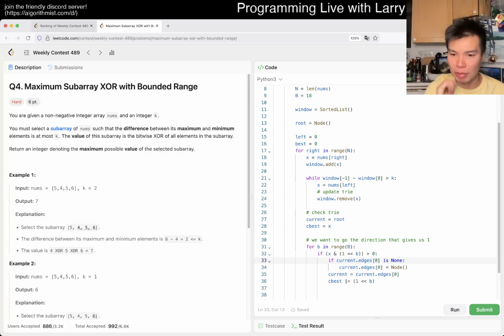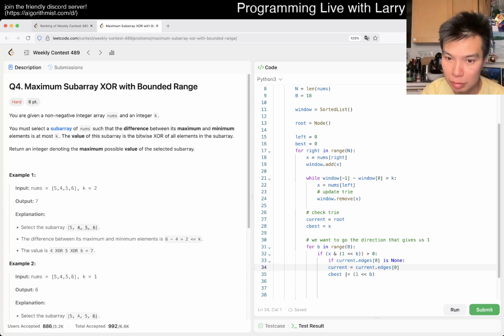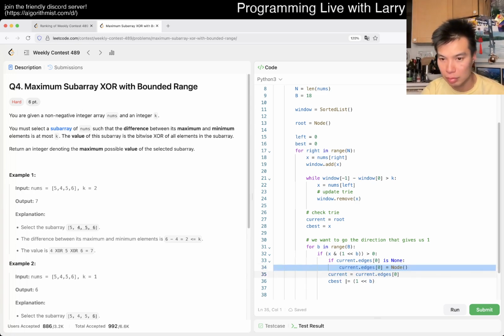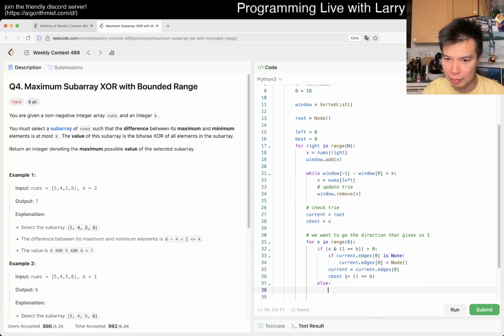Yeah, because you create the rest of the path anyway. But that means that if you take only this number, then you only have this number. So I don't know, maybe that doesn't make sense. So if it's none, what do we do? Maybe this is fine. Okay, let's see what happens.